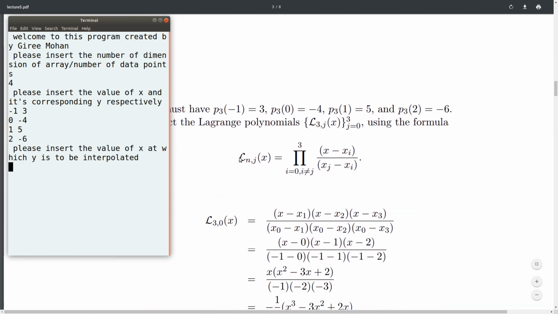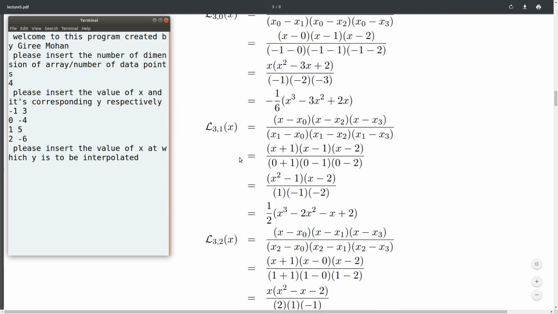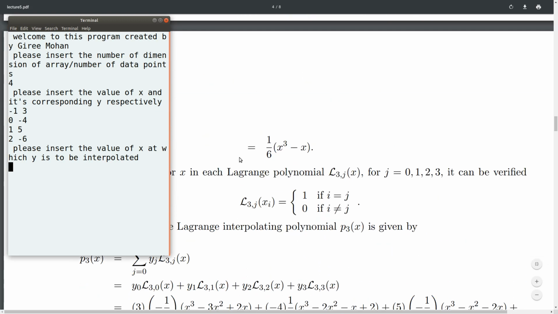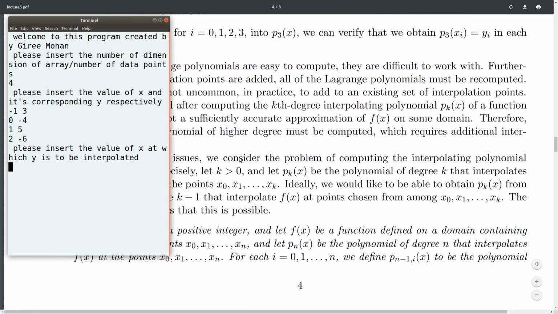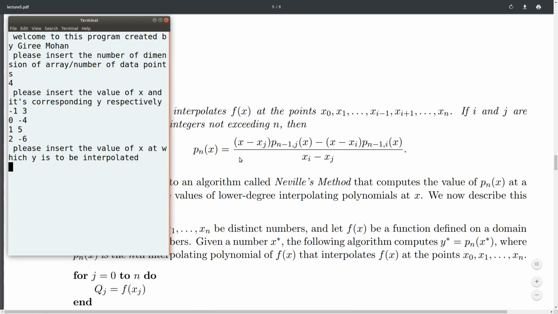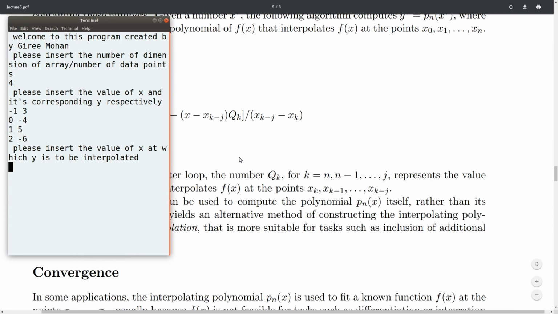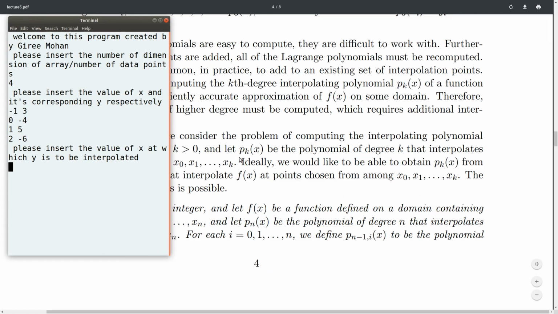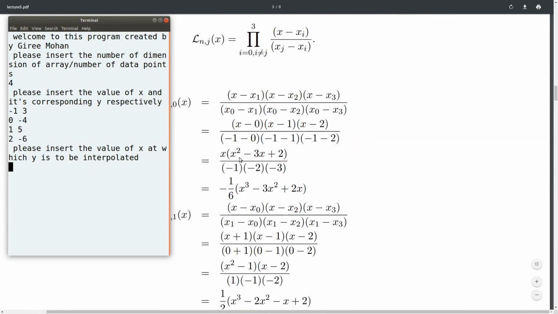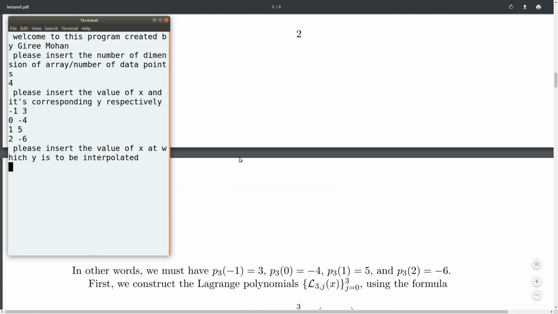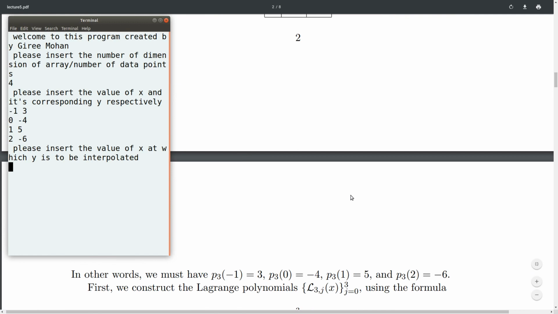Let us use the same example this book is doing. We chose this question just to check whether we are right or not.